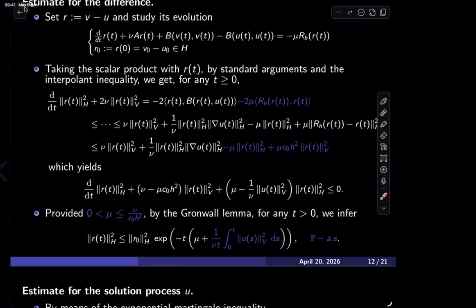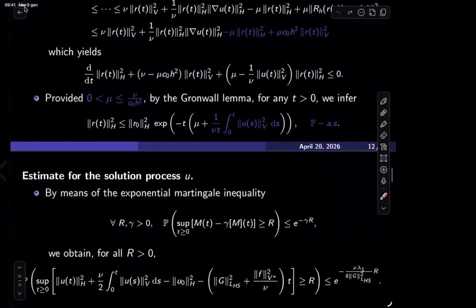So the idea at this point is to try to estimate this term here and make a suitable assumption on the nudging parameter mu such that this term is greater than this term here. So the second step at this point is to obtain suitable estimates on the H1 norm of the solution of the Navier-Stokes equation.